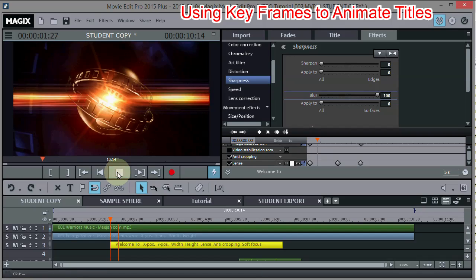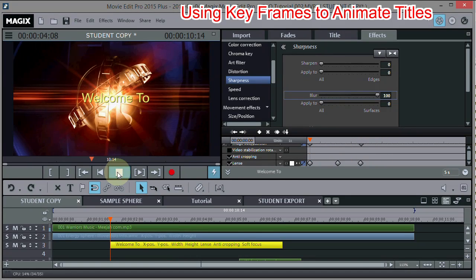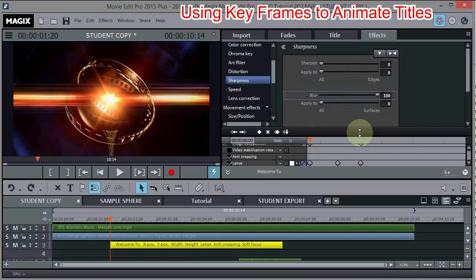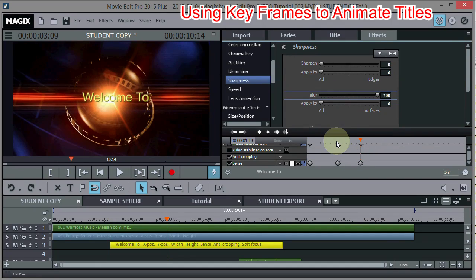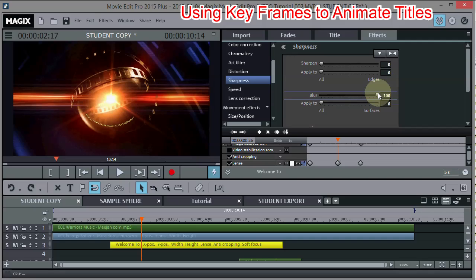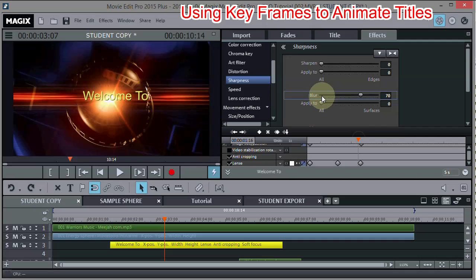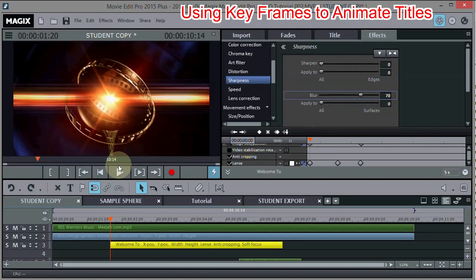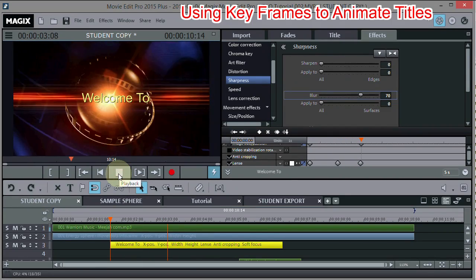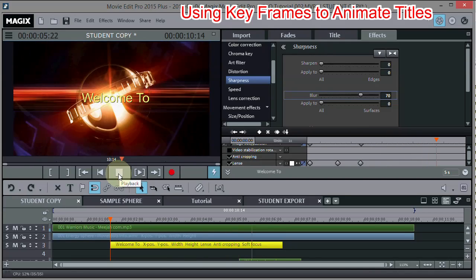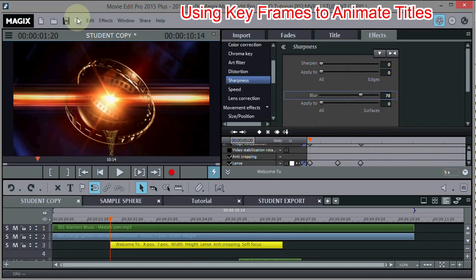So when it's coming in, it'll be blurred, and when it gets to the final stages, we'll go to this keyframe and make it less blurred there, and set a keyframe, and then we'll make it totally unblurred at the end, right here. Set that keyframe again. Alright, now that should take care of it. Welcome to my channel. Okay, let's go ahead and save it.